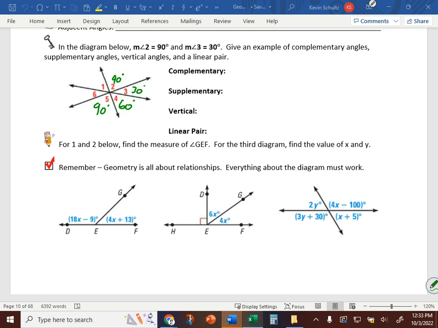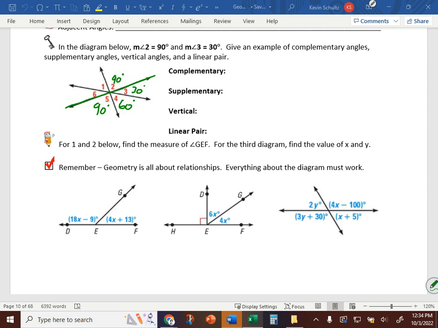Because angle 3 and 4 add up to be the same angle as 5 because they're linear pairs. Okay. So we got a straight line coming through here. And so Aiden knows that 4, 5, and 3 have to add to be 180. We already know that 5 is 90. We know that 3 is 30. The only thing that's left to get that 180 straight angle would be 60. Okay, so 4 has to be 60.